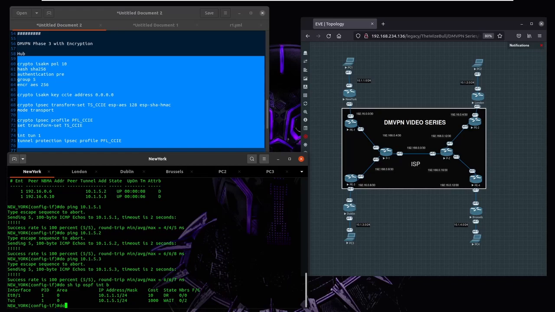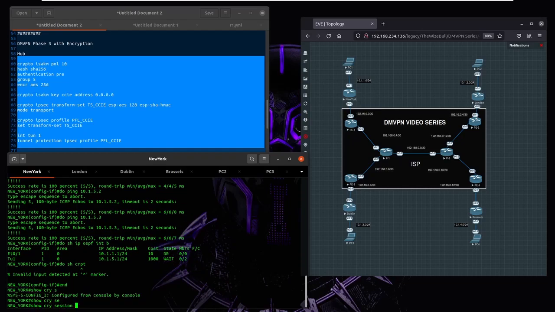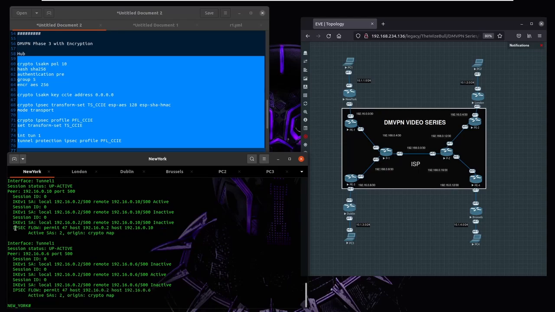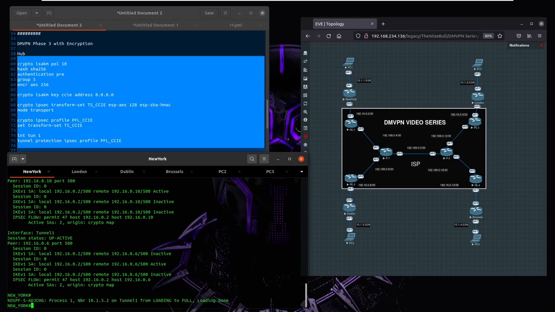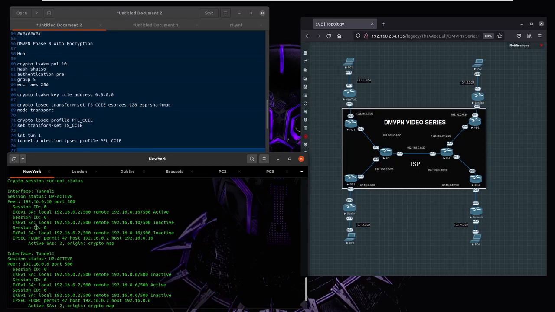And I look at show crypto session. I can see both tunnels are up, and OSPF is coming up. And this is with London. That's a London public IP address.